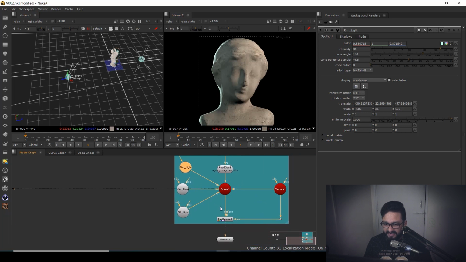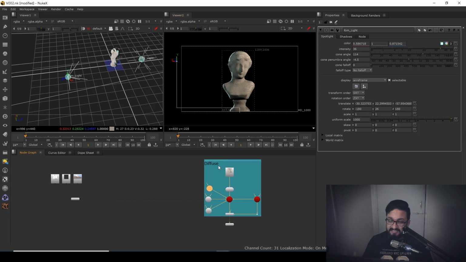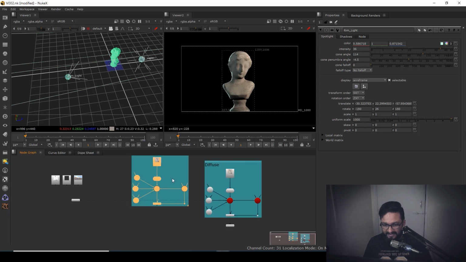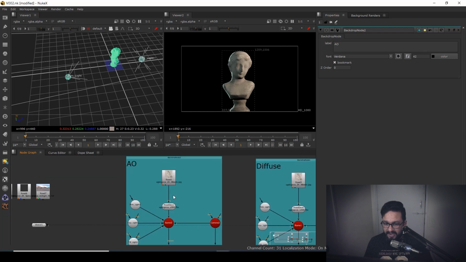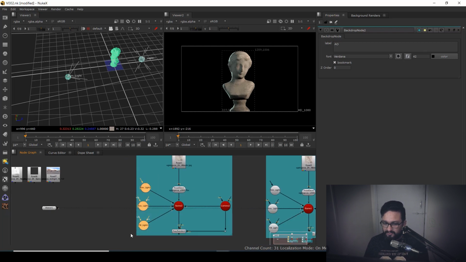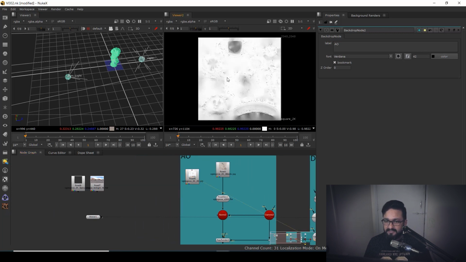Now what else we can do? My key light is ready now, or my diffuse is ready. So I'm going to copy my entire thing and I'm going to name it AO, which is Ambient Occlusion, right? And for AO, I don't need lights, right? So I'm going to delete them. And here I have AO pass. If you want, you can use AO pass, or directly you can use any white background or white constant just to create your ambient occlusion.